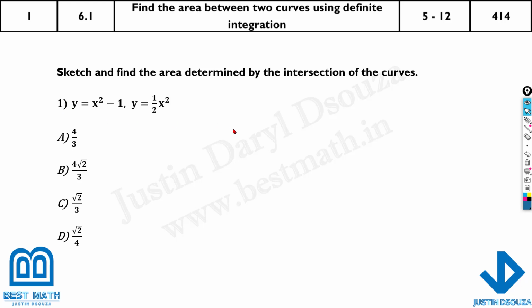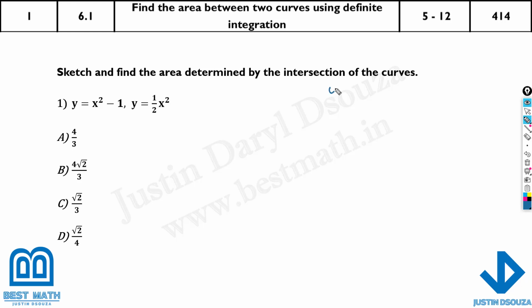Here we have a simple problem. If problems like this come, it is very, very straightforward. So you don't have to worry much on these. You have two equations. They both are parabolic. So it's something like this, and one is minus 1. Now we need to find the intersecting points. You do not need to know the diagrams as well.